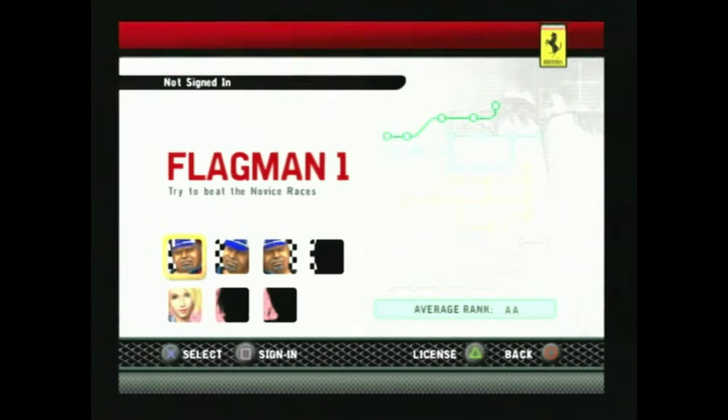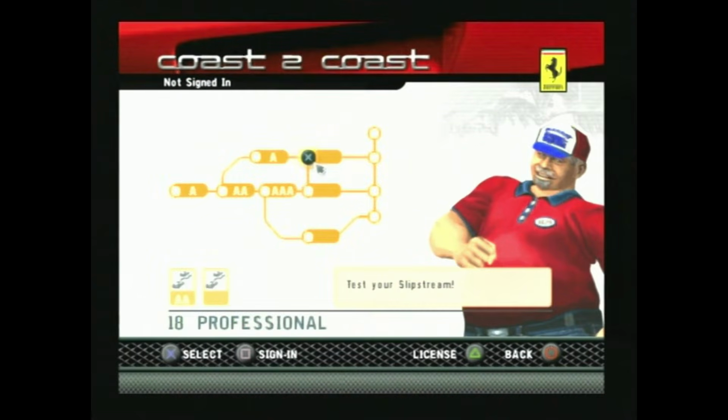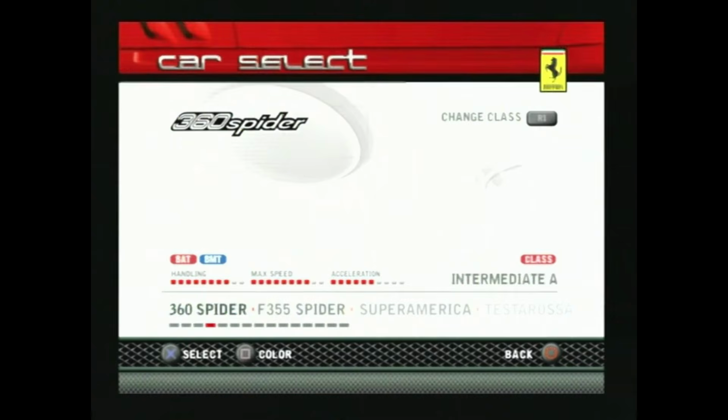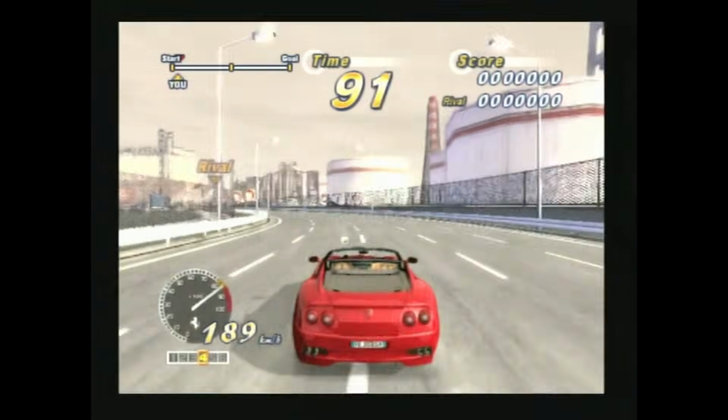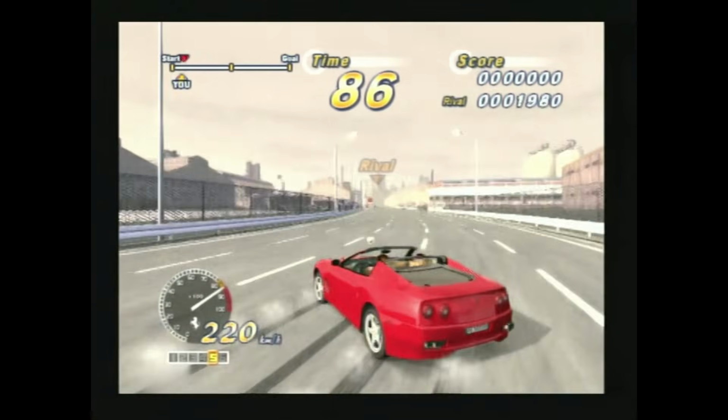We also have a brand new mode in the form of Coast to Coast mode, which tasks players with earning the best ranks they can through various missions in order to progress and unlock more challenging missions with higher rewards. We're playing the PS2 version of Coast to Coast for this video, and it's miraculous how robust this port is.